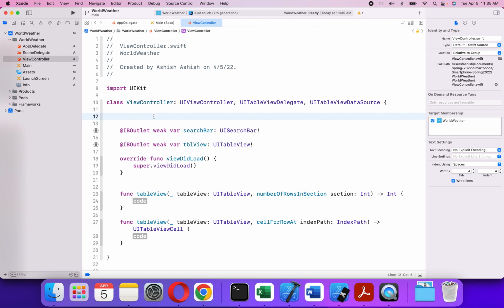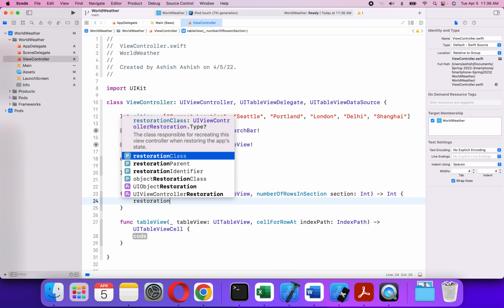We'll say let cities is equal to, so the first city would be my location, right? So my location, so current location. Next will be Seattle. Next would be, let's say, Portland. Next would be, I don't know, London. And next would be, I don't know, Delhi. And let's say Shanghai. Okay, so these are all the cities.